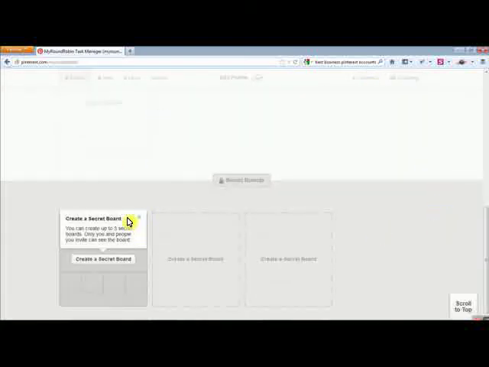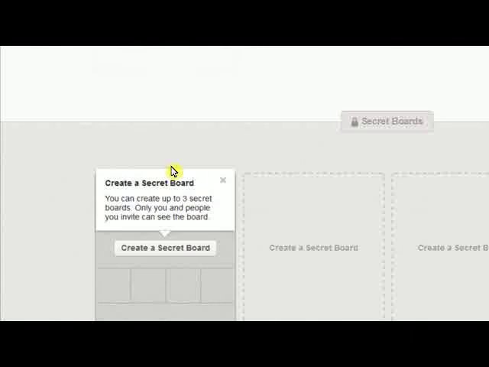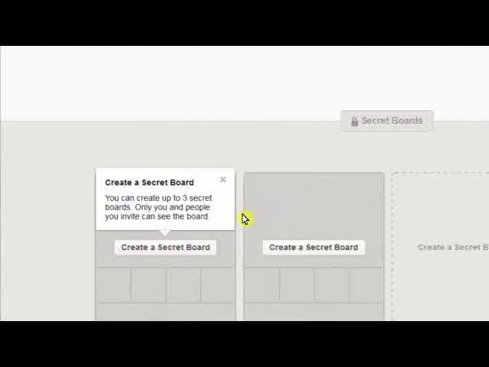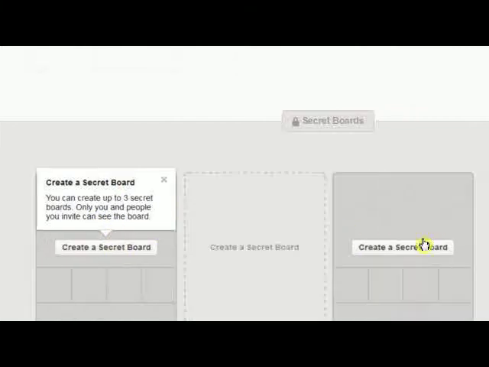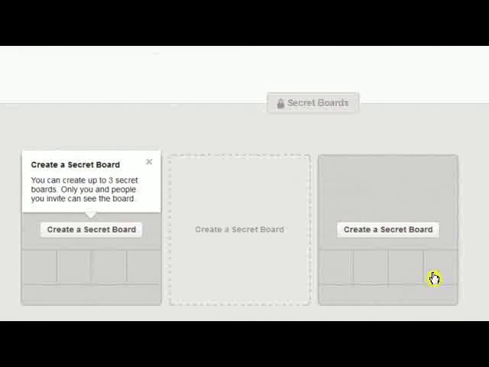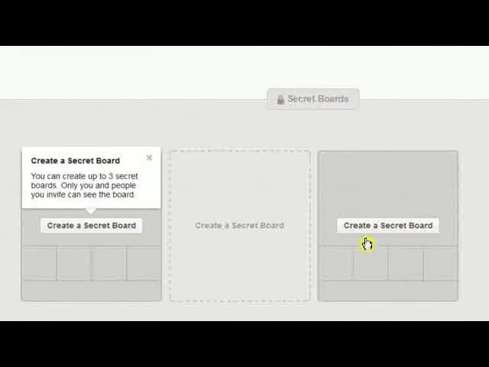It leads you through a little tutorial here. You zoom in. It tells you about secret boards. You can create secret boards. What's great about creating secret boards is you can share a bunch of images, but they're locked. They're not public images. The public can't see them. Only if you share them to certain people, only you and the people you invite. So you can collaborate with people within your brand. Let's say you're collaborating with a couple people on a presentation and it involves some visual images.